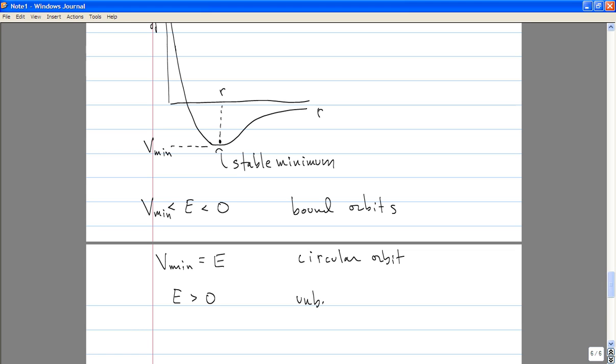So for this unbound motion, an object will have infinite radius as t goes to minus infinity and plus infinity, and it'll come in to some minimum distance. So if this is the value of E, then there'll be some sort of turning point in the trajectory where the value of r is minimized, and at future and late times, the objects will be very far apart. And finally, when E is equal to 0, you have some sort of marginal case where the motion is unbound, but only barely.